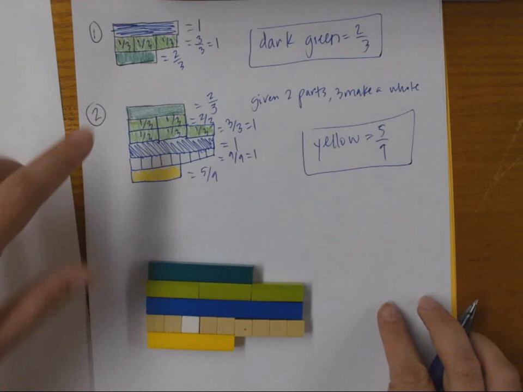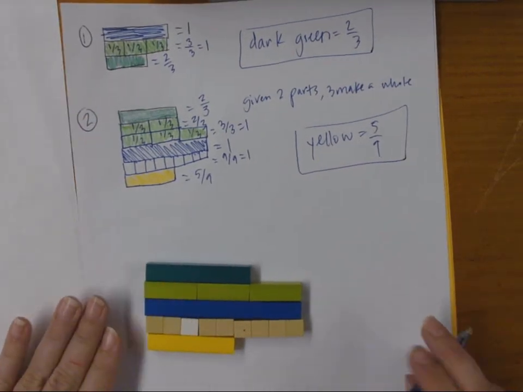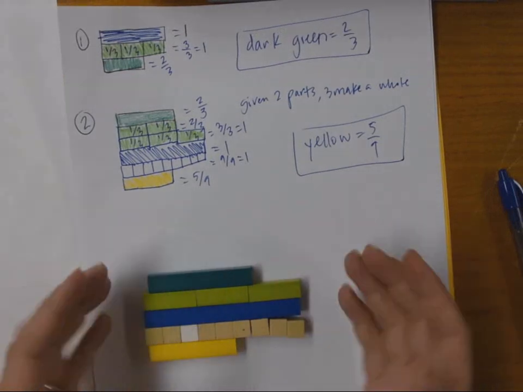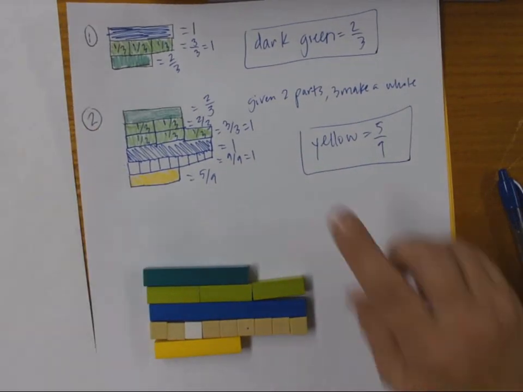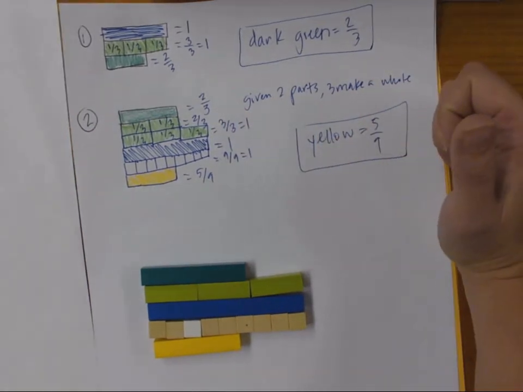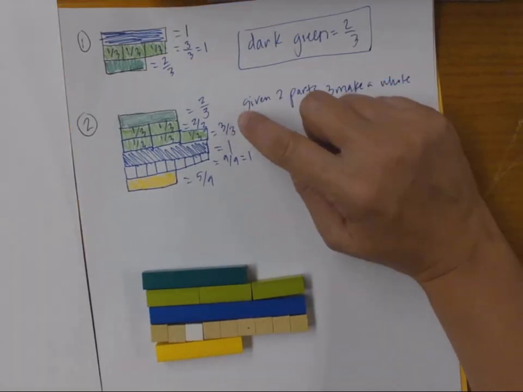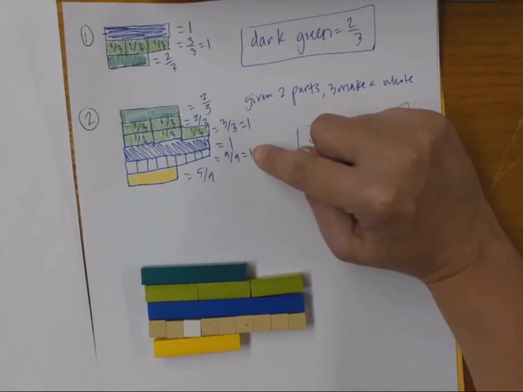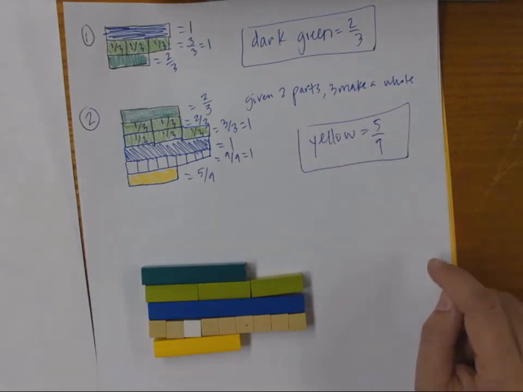And my work is all this, because that's what I have when I use it building the Cuisenaire rods. You have to show that. You could use words to describe this. I think it just depends on if you're a visual person or more of an auditory person. If you're visual, you might want to do the picture. If you're more auditory, you might want to use words. Either one's fine, just as long as you explain how you got to your whole, how you split your whole into 9 pieces, and then how you got to the yellow from the 9 pieces.